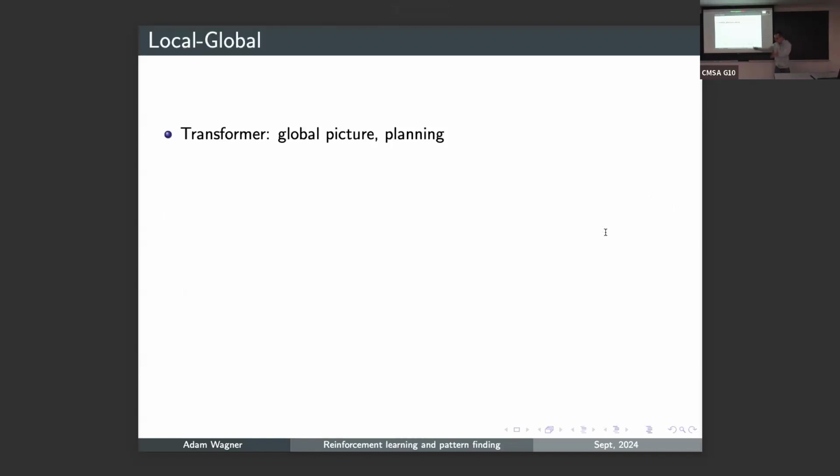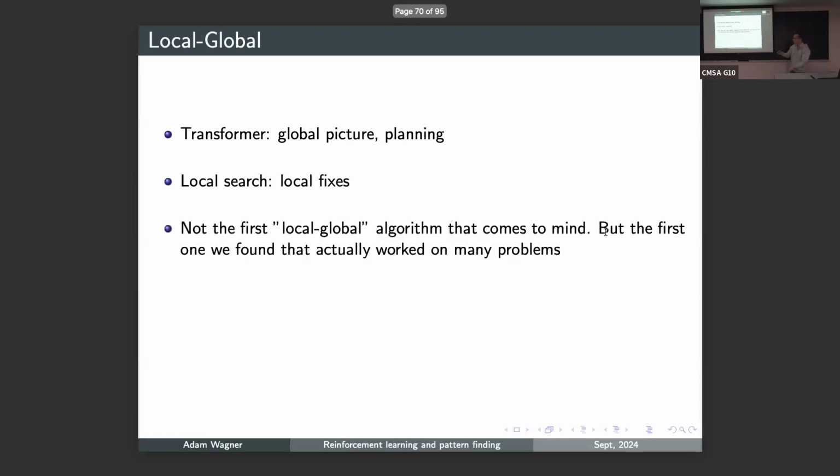Okay, so how do I think about this method? And I know that both Jordi and Juanza think about this very, very differently. So this is just my perspective on this method. The way I think about this is a transformer looks at a huge database and finds something in common between all these good constructions. So it's responsible for some kind of global picture that we're aiming for. And on top of that, we put this local search, that's of course responsible for fixing things locally. And somehow alternating these two things is better than the previous methods that we tried.